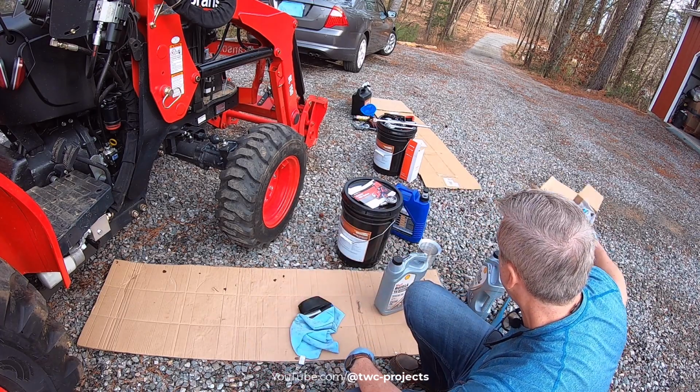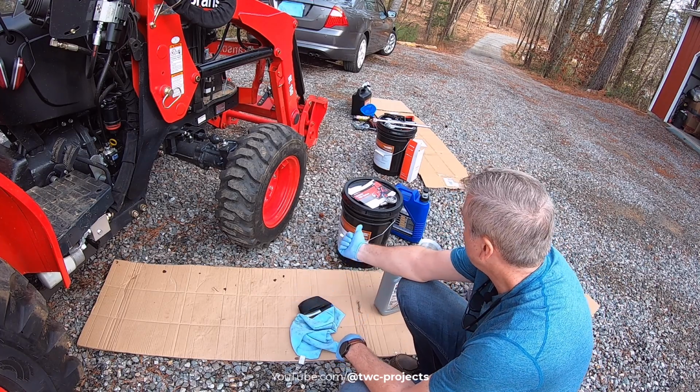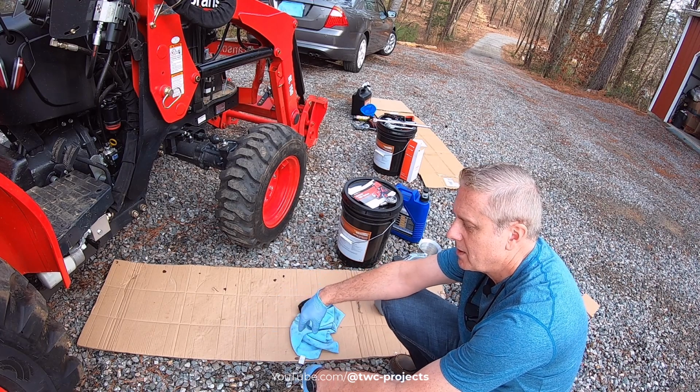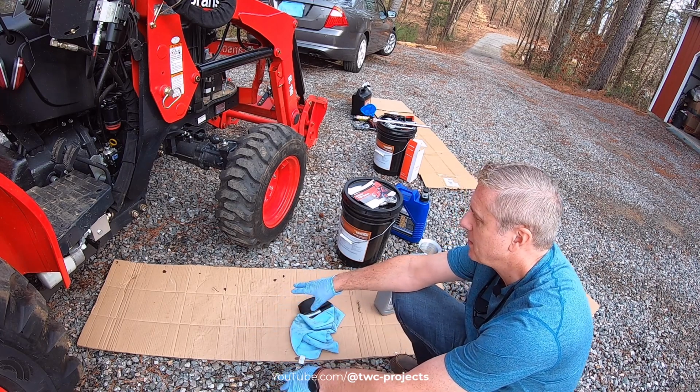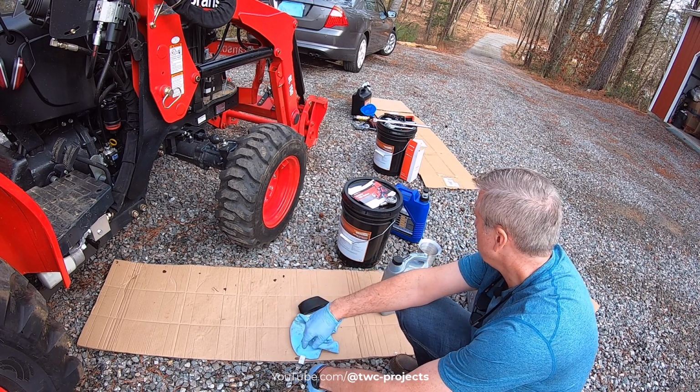I'm really surprised. Other thing, let's see, cardboard. I had it out to lay everything out on, but I also use it so that I can slide around on the rocks because they're a little uncomfortable. I have a crushed stone driveway, plus it was kind of wet this morning, so that is really handy.